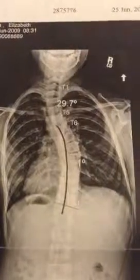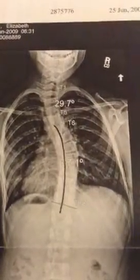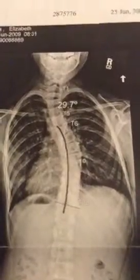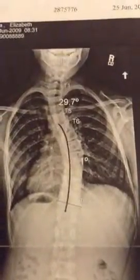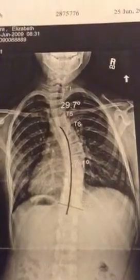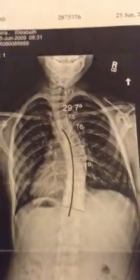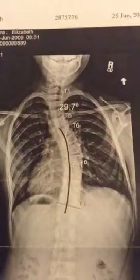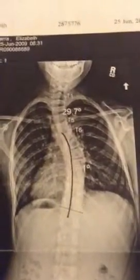So looking at the pictures, this one's the one I chose. It's basically an X-ray, as you can see, of my spine, and it relates to me because I had scoliosis, which is an abnormal curvature of the spine, and your spine starts looking like an S or a C as time goes on. There are three primary reasons you get it.